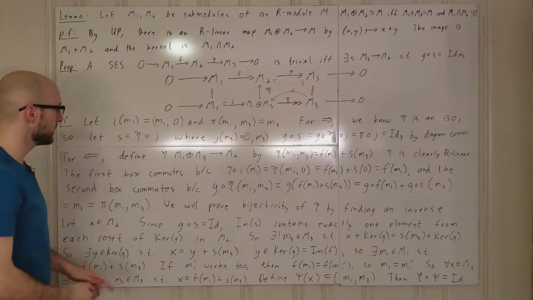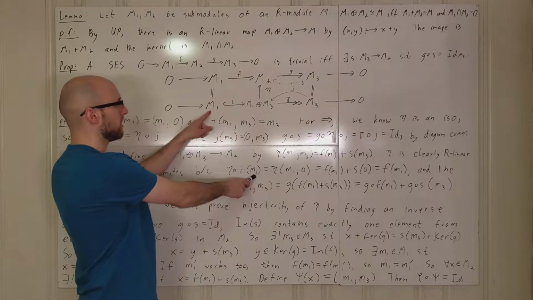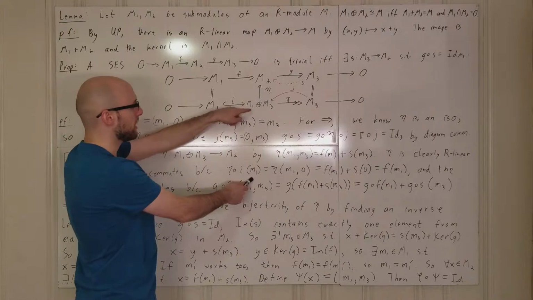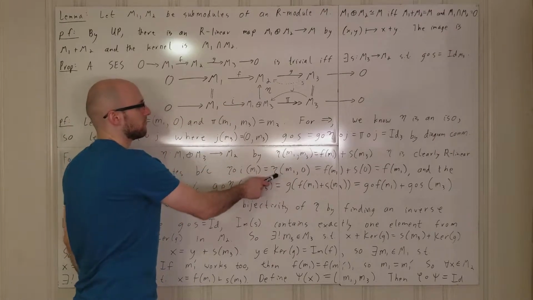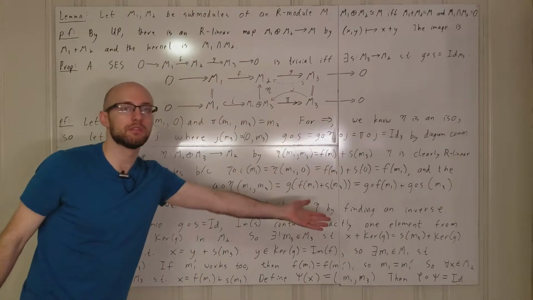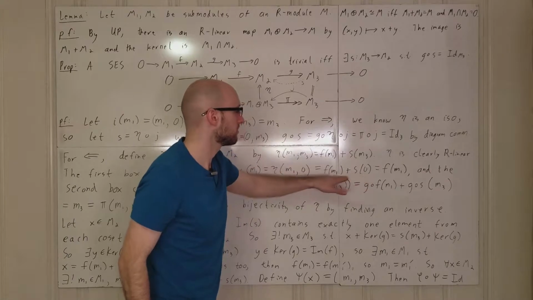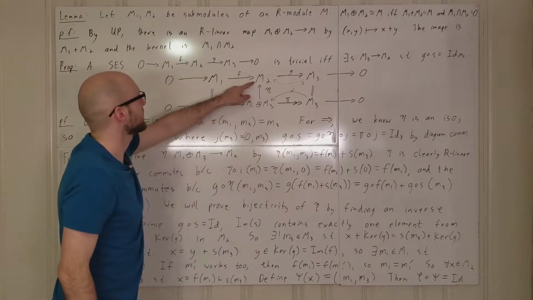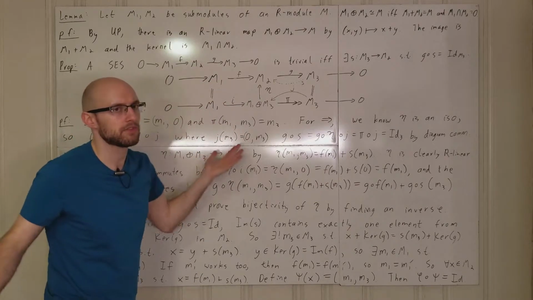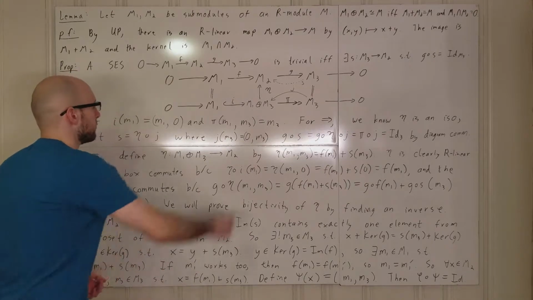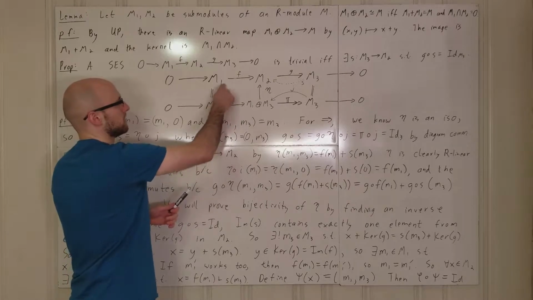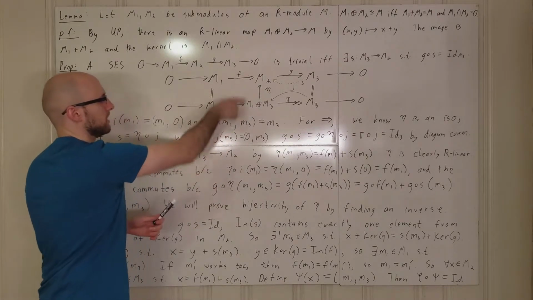So what happens if we take an element M1 here and send it through I and then through eta? Well, when it goes through I, it's just going to go to (M1, 0). Then when this goes through eta, it's going to go to f of M1 plus s of 0. But s is an R linear map, so s of 0 is 0. So this is just f of M1. And that's exactly what you get if you go through here. If you take M1 and you go through f, you get f of M1. So that does it. So this box here commutes, the box consisting of these four thingies.